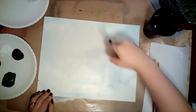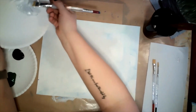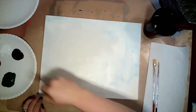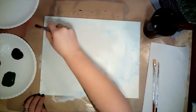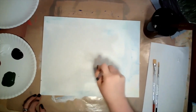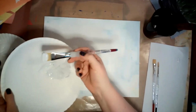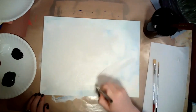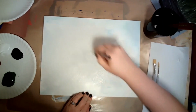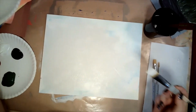And if you go in X strokes, I paint some diagonally this way and then change directions, you'll get pretty good coverage here. Now I'm painting flat. If you prefer to paint on an easel, that works as well. I like to paint just flat here. We're just going to keep covering this canvas.